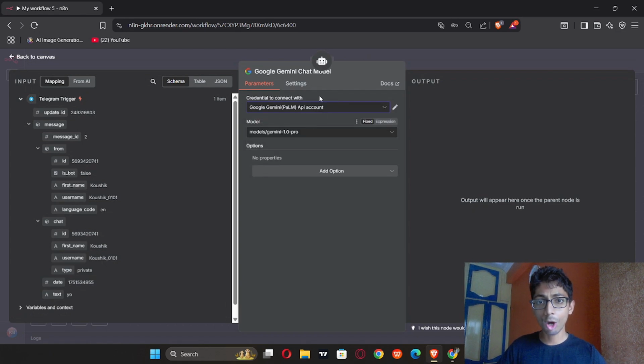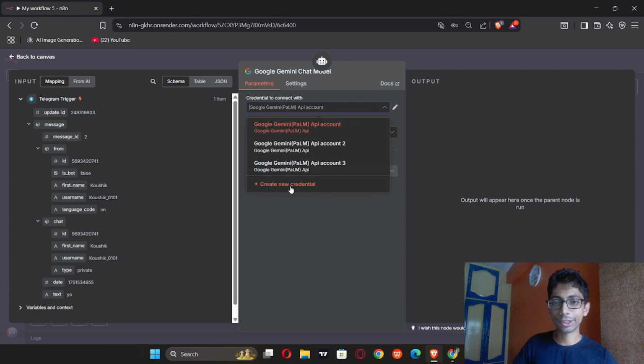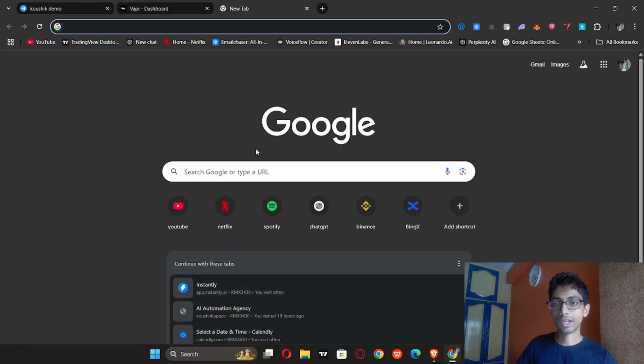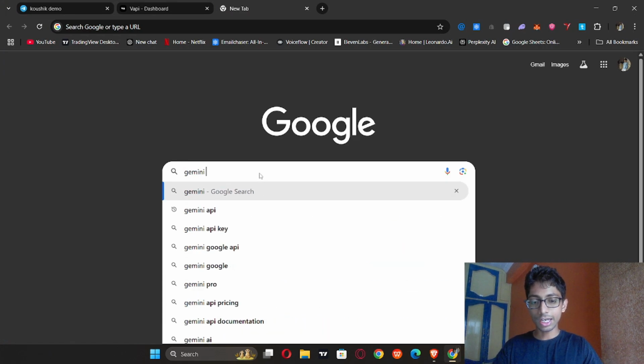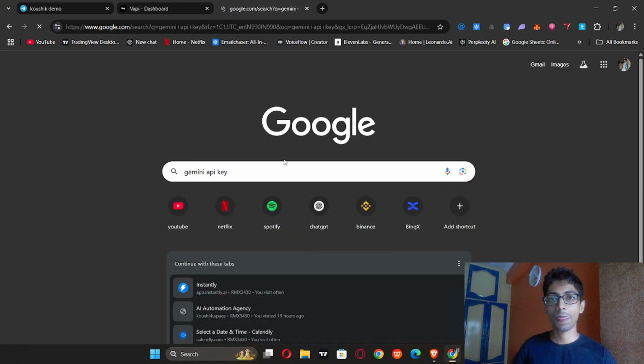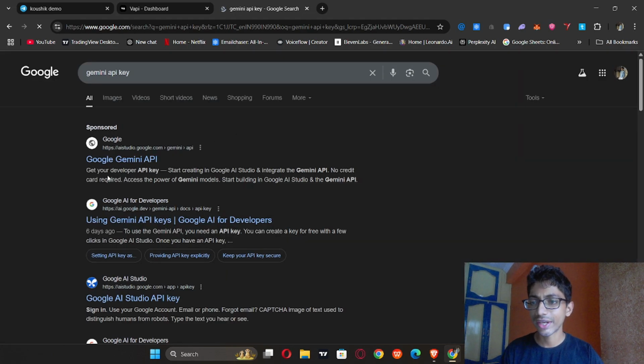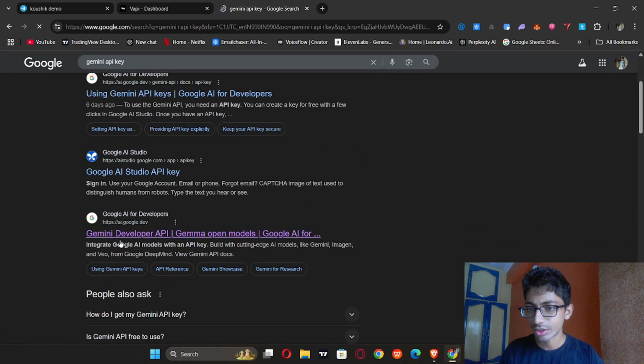How you need to connect your API account is just click on create new credential and search for Gemini API key. Once you search that, click on Gemini Developer API.